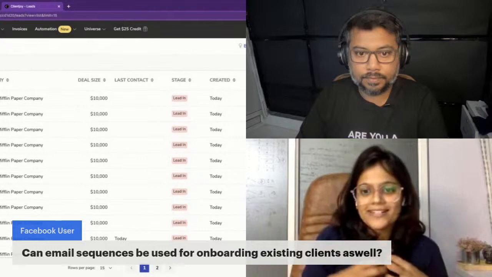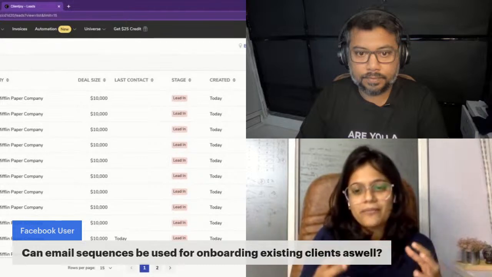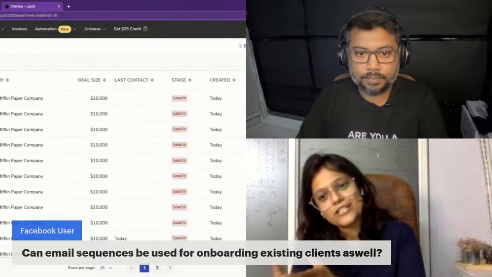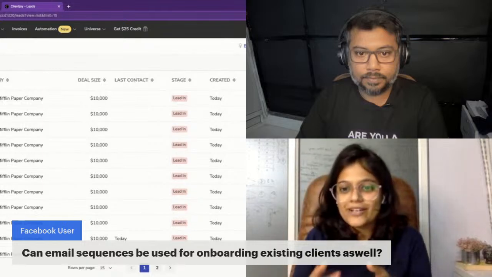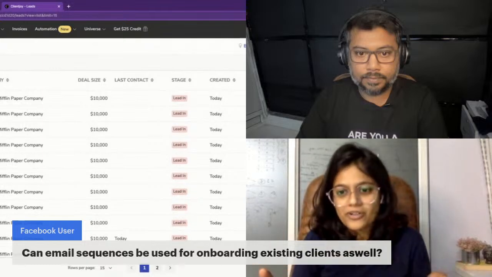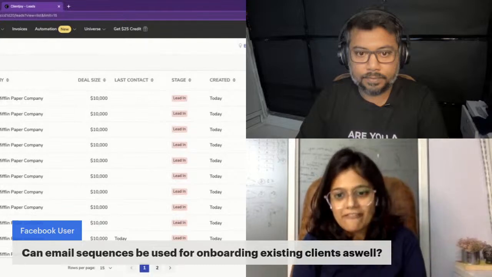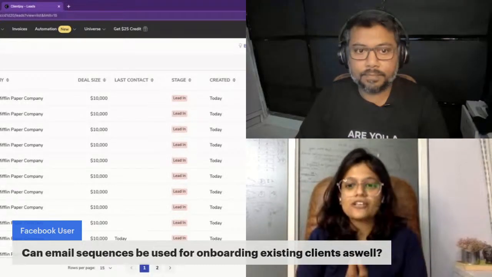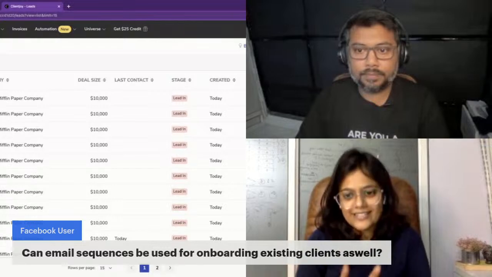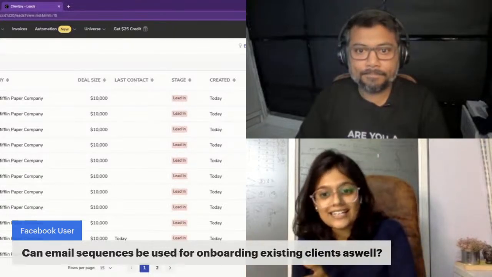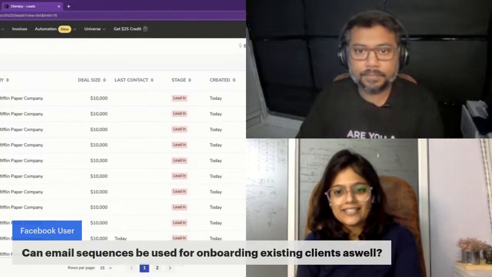We'll be gathering feedback, and based on all of your requirements and the feedback that we gather, we will be releasing the next version, where we will be including all those things which are very important, or which we might have missed. This is also one of the things that we have in plan: how can you actually use it for nurturing your existing leads? How can you use it for onboarding your existing clients? That is something that is in plan, but not there yet.